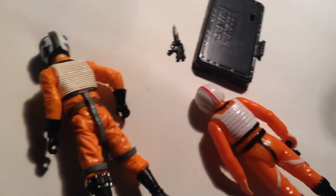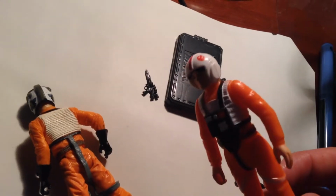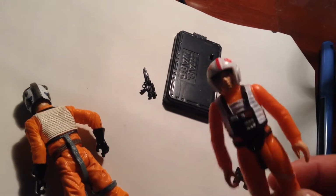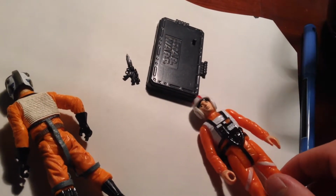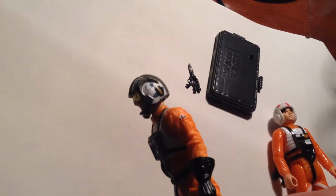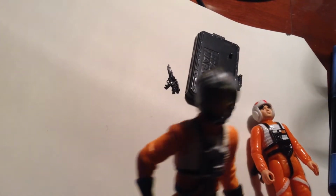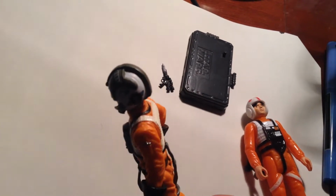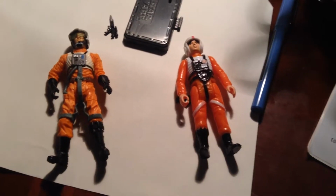One interesting thing is, this was always on Luke. He did have a red stripe, but the emblems are very accurate for 1978, as you could see. And it's interesting. They didn't even add a chin strap. And here, there's no Rebel Alliance emblems. There's other emblems that are on here. Let's see. And there's a chin strap. So, that's pretty much it.